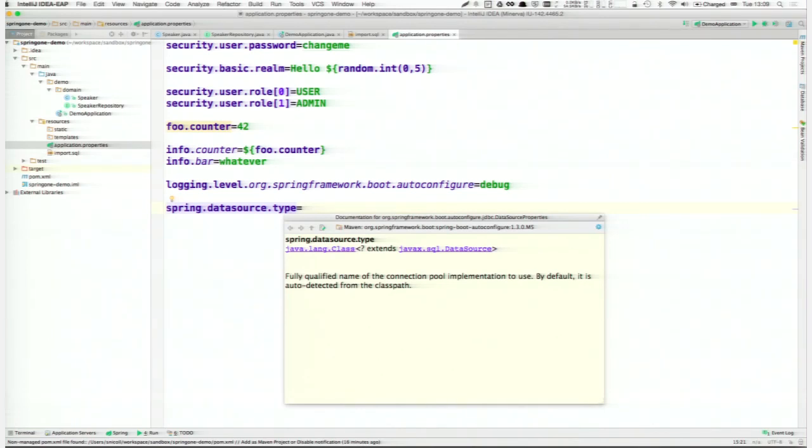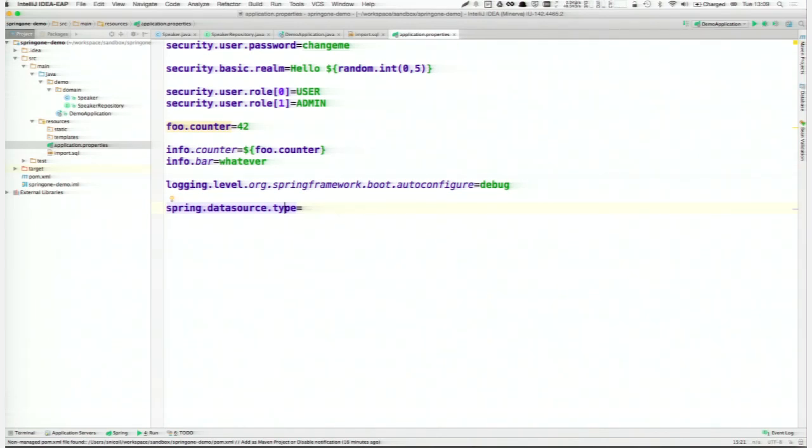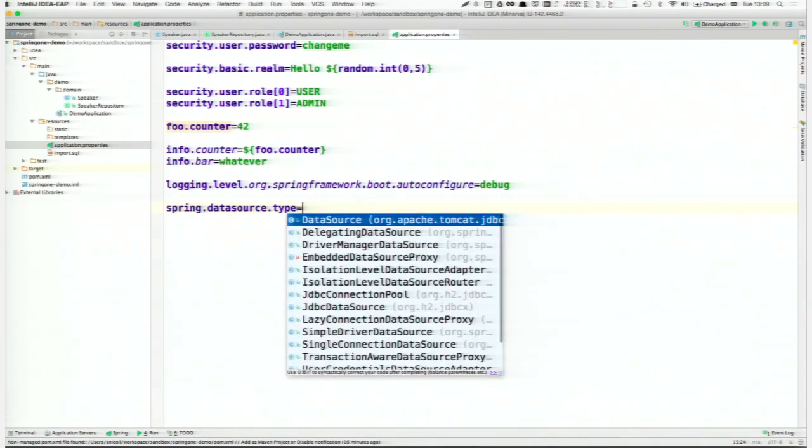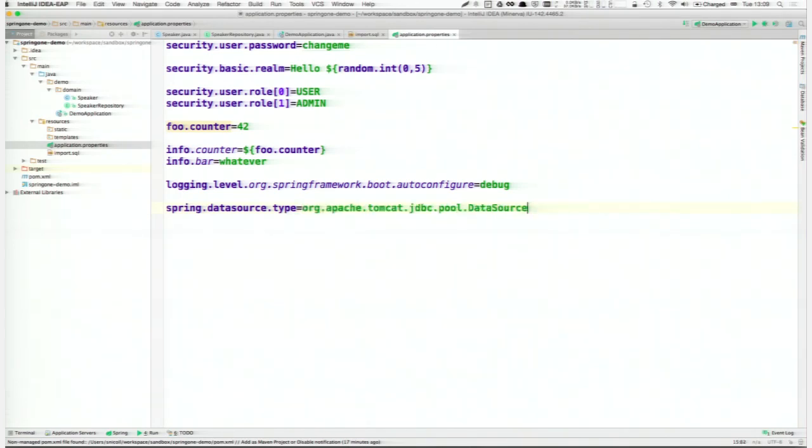It's usually auto-detected, but just for demonstration purposes, this key is a very nice demo. Control space, and you get an automatically filtered list of completion proposals of any class matching the required base class, data source in that case, and you can just hit return and be done.